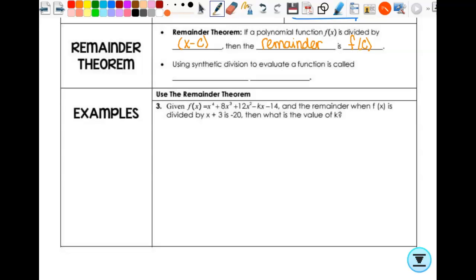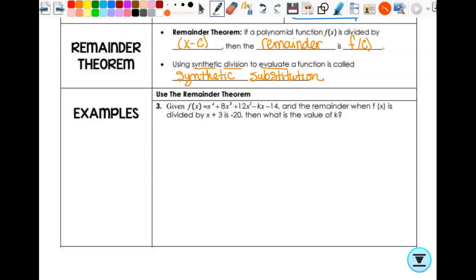So we use synthetic division, and it's synthetic because it's like artificial, right? Just like if you have synthetic oil, it's like an artificial oil. It didn't really come from the dinosaurs or whatever. So we have synthetic division because we're not physically dividing. We're doing other things that the result is what we get when we divide. So when you use synthetic division to evaluate a function, it's called synthetic substitution. Because we didn't actually substitute, but the result is what we would get when we do substitute. Okay. Any questions at all? It's pretty handy. All right.